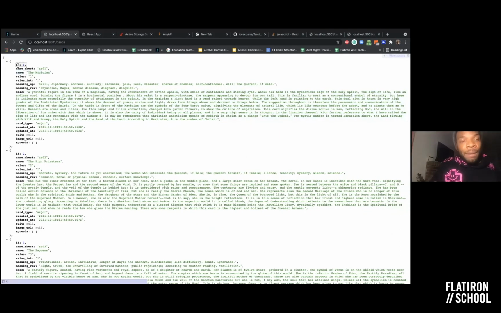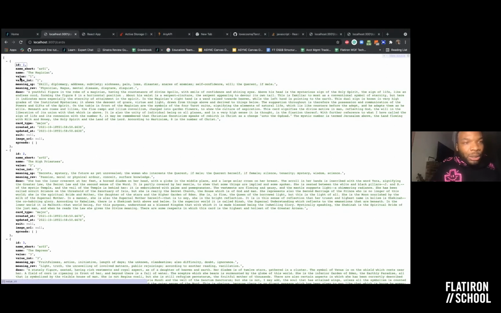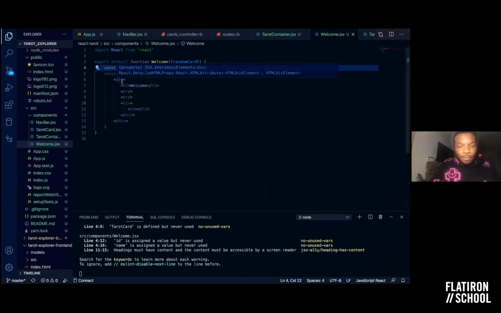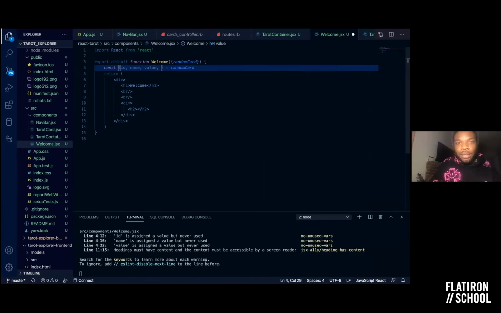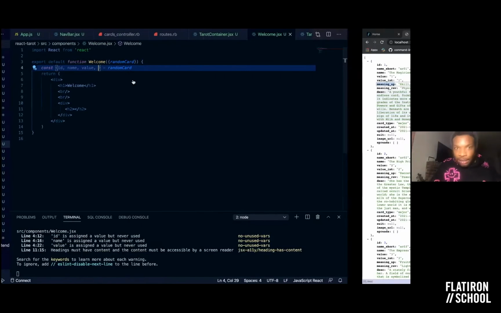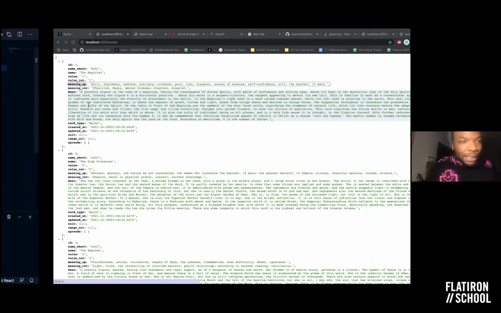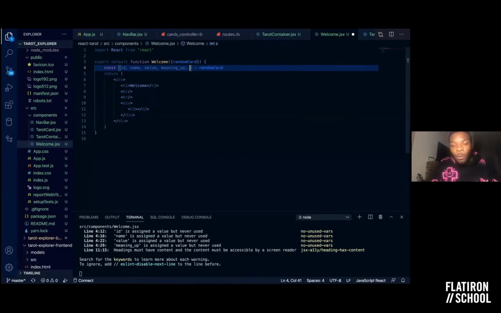Let's display the name, the ID. We're definitely going to want to do the value. That's something that's important when it comes to reading tarot cards. And then meaning up is definitely important. When you pull a card and it's turned right side up, what does that mean, so to say? And when you have a card and it's facing reverse or it's facing downward, what does that mean?